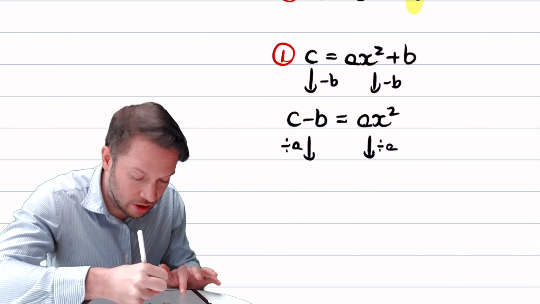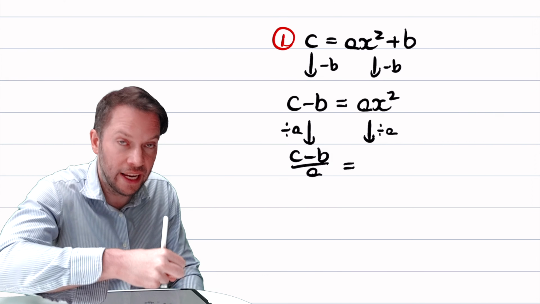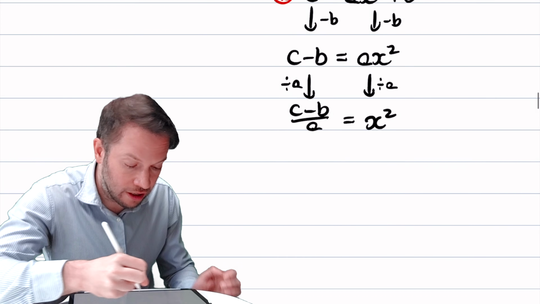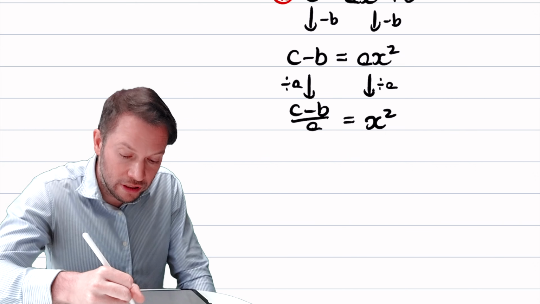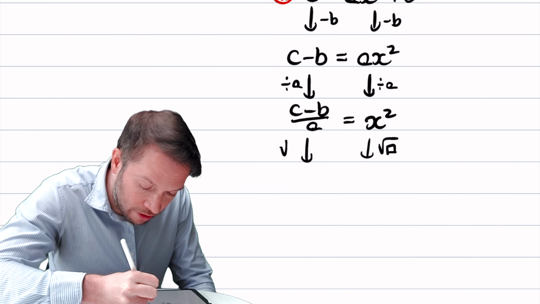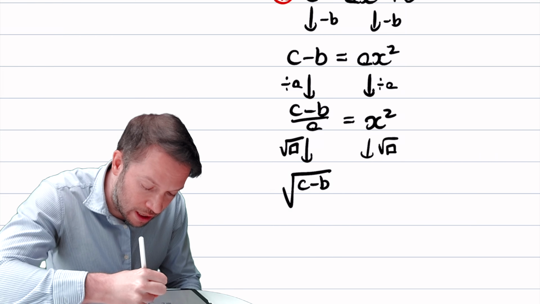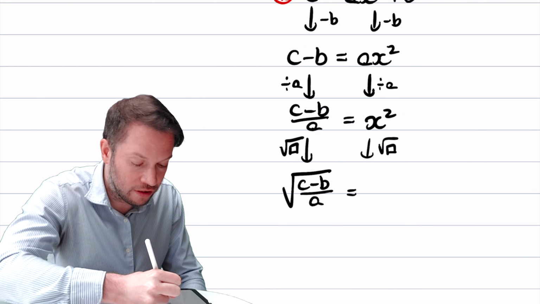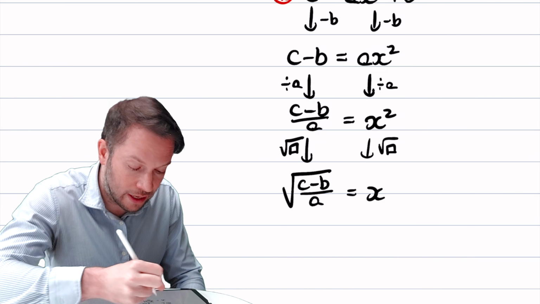And when I do that, I'm going to do c minus b all over a. And on the right-hand side, the divide by a cancels out that a on the front of the x squared, giving just x squared. Now, finally, to get x on its own, x is being squared, you undo the squared by doing the opposite, which is square rooting. So you square root both sides, square root the right-hand side, square root the left-hand side. So we're going to square root all of that fraction. Make sure that square root goes over the whole fraction because we're square rooting the whole thing. And then the square root here cancels out the squared, just leaving x. And that is the final answer here.